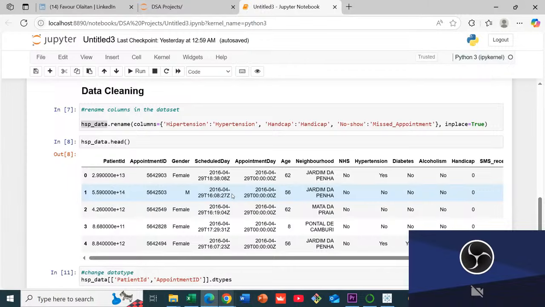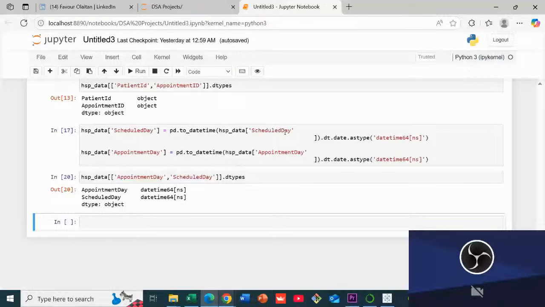If we want to see the difference between the dates this patient scheduled the appointment and the day the patient came to the hospital or is supposed to come to the hospital, then we would have to get the day from these dates, scheduled date and appointment day, and for a datetime column.